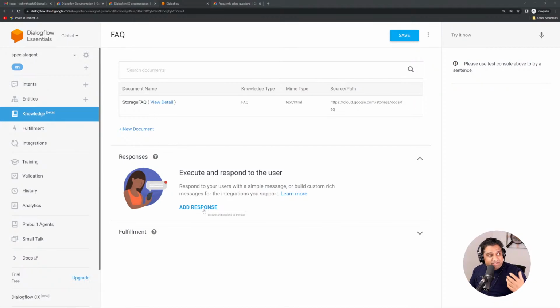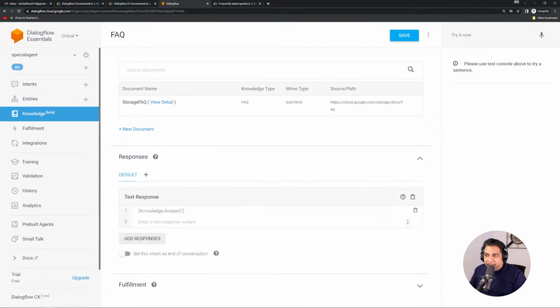So what is that? The response for that. All you need to do is click on add response. By default, you can see that it will automatically add the value, which is knowledge.answer1, right? This is all you need to do.